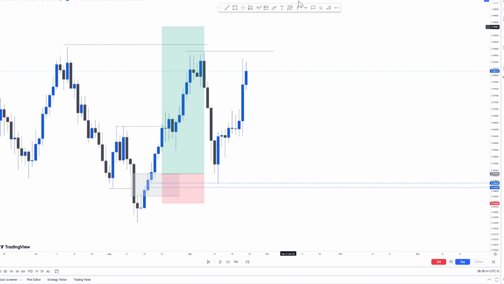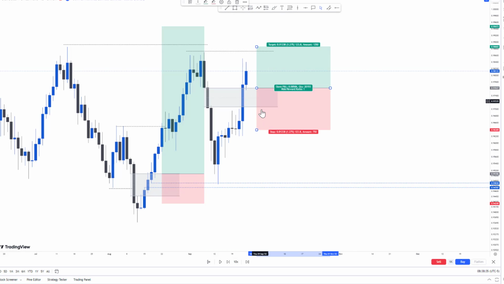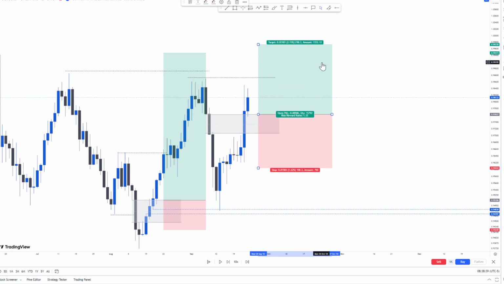Now if you look closely, what you're going to see is that we have another inversion right here where we see this fair value gap, and the expectation was that price is going to react from this fair value gap. Price blasts above this gap, disrespecting this fair value gap without respecting it. So this could be another area you could look to enter your trade. You can still enter your longs right here, maybe stop loss at these lows, then you can go ahead and place your targets. So this is how this is being traded.